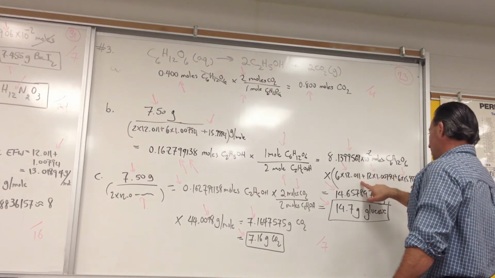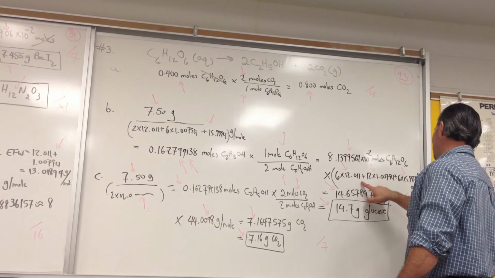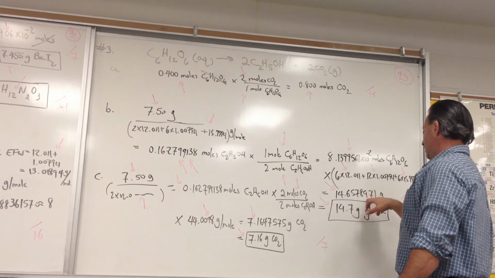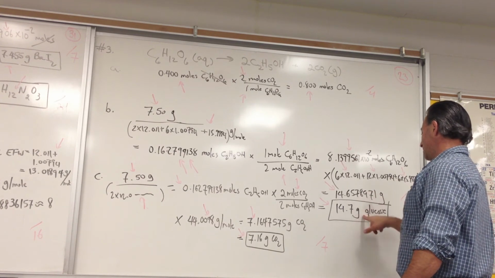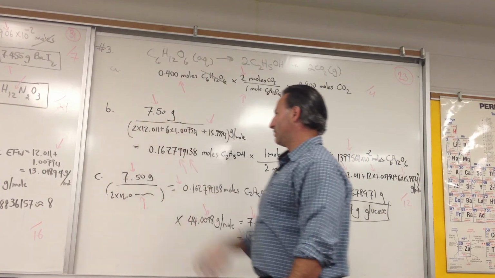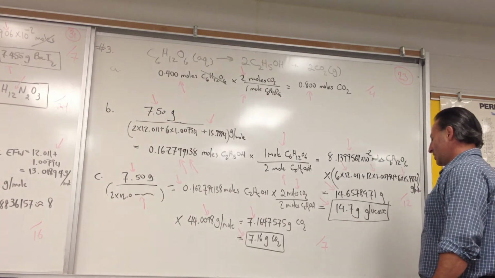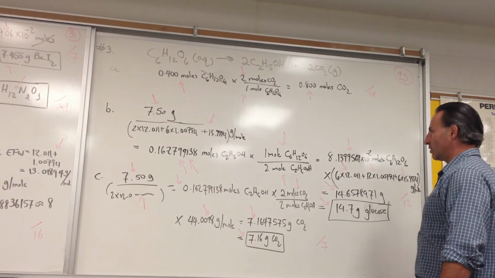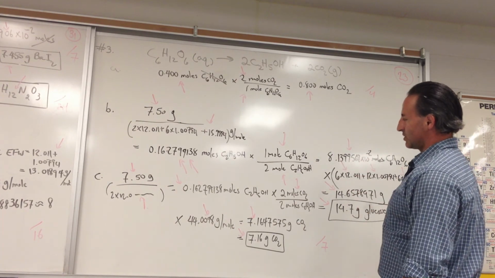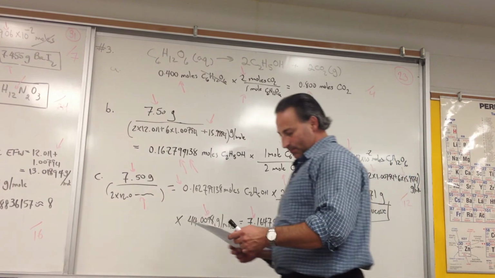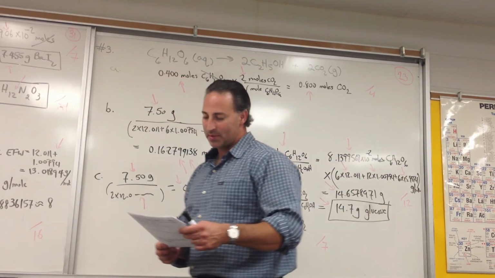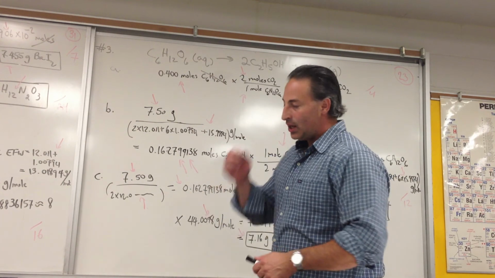And then you multiply by the molar mass of glucose, which is 180 grams, roughly, to give you 14.657 grams. Put it to 3 significant figures because the question only has 3 significant figures in it. So the final answer is 14.7 grams of glucose is needed to generate 7.5 grams of ethanol according to this stoichiometry. The last part of this question, how many grams of CO2 form when 7.5 grams of ethanol are produced.